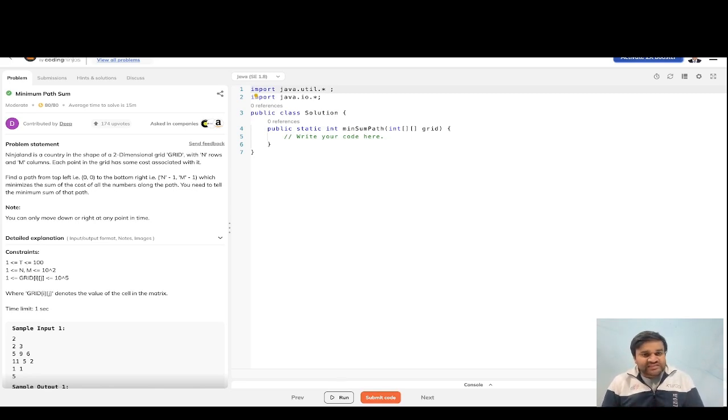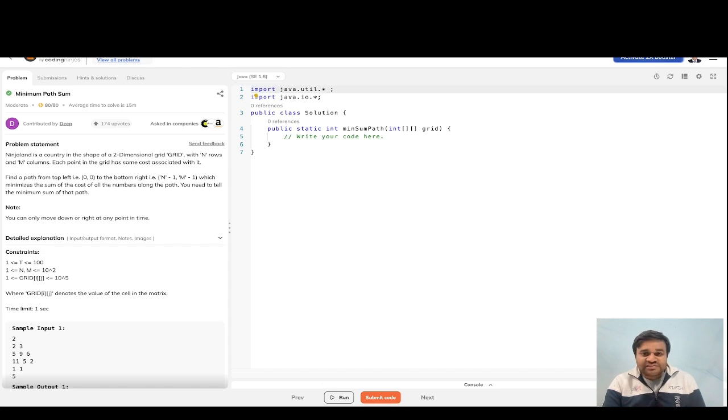So today we will be discussing the next problem in our dynamic programming series, that is minimum sum path. This question is just similar to the previous question. In the previous question, we were trying to find the unique paths from the source to the destination, or from the upper left corner to the bottom right corner. Now we have to find the minimum sum path, basically from the upper left corner to the bottom right corner.